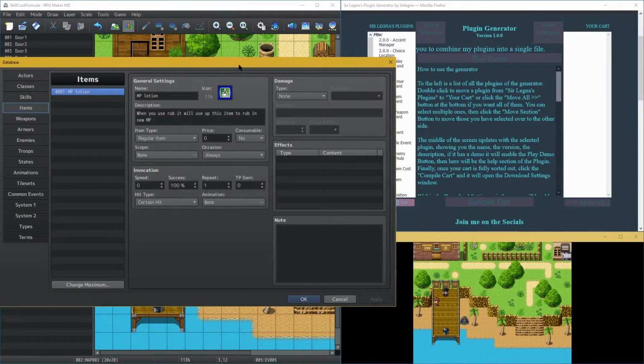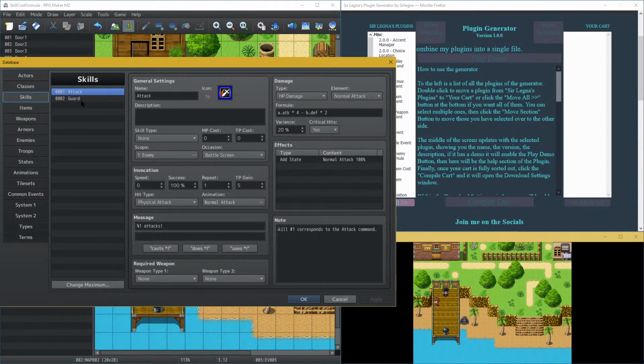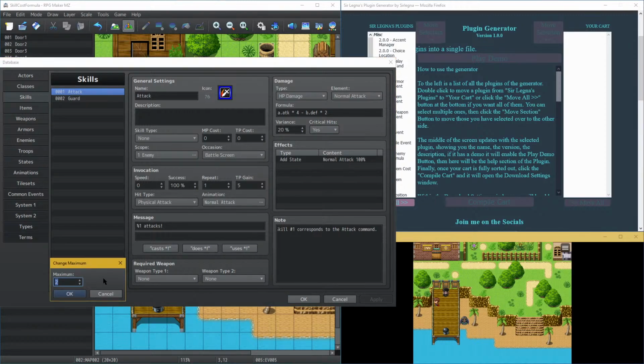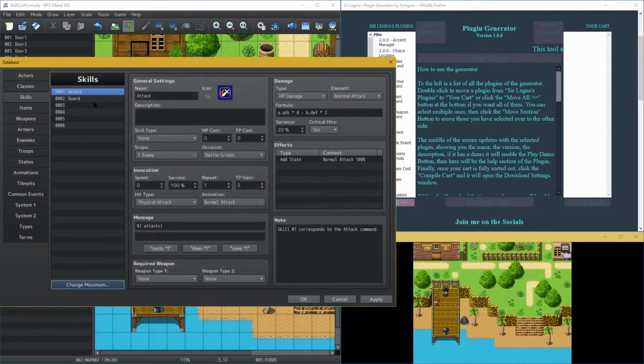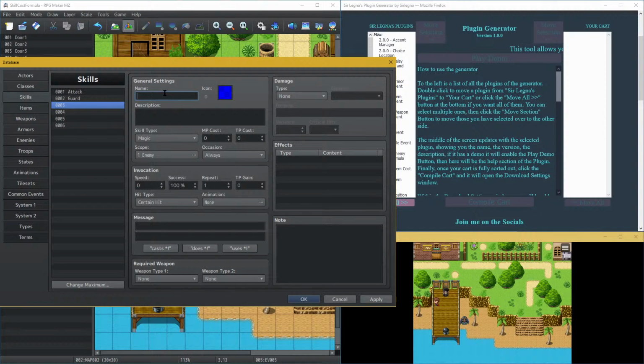Now we just do some skill building. We're going to have 1, 2, 3, 4 skills. Plus 2 equals 6. Done. The first skill is going to be summon gold coin.